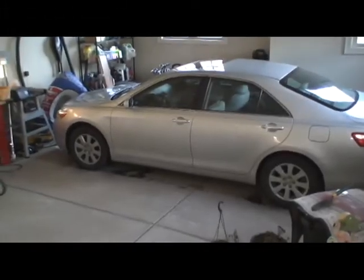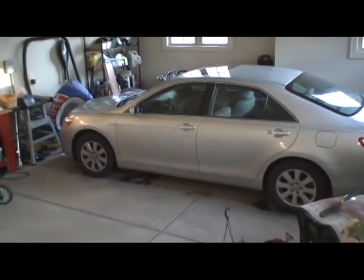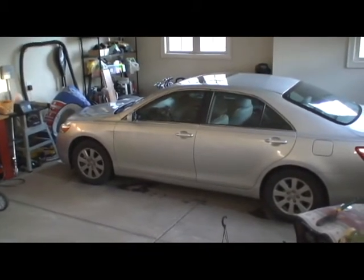Here you can see a car parked inside of a garage. Right now everything looks pretty normal, but let's switch over to the thermal view and you'll get a different picture. As you can see now, the front part of the car is a lot warmer than the rest of it. The reason for this is that the car was recently driven so the engine's warm, and the heat from the engine is bleeding out through some of the seams. You'll also notice, if you look at the front tires, that the brakes are warm as well. This is something that we never would have seen without a thermal imaging camera.